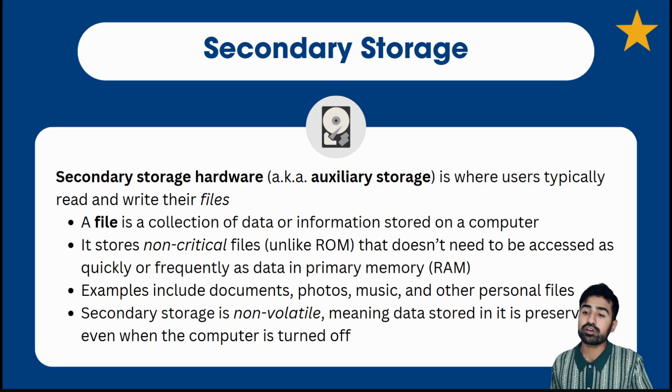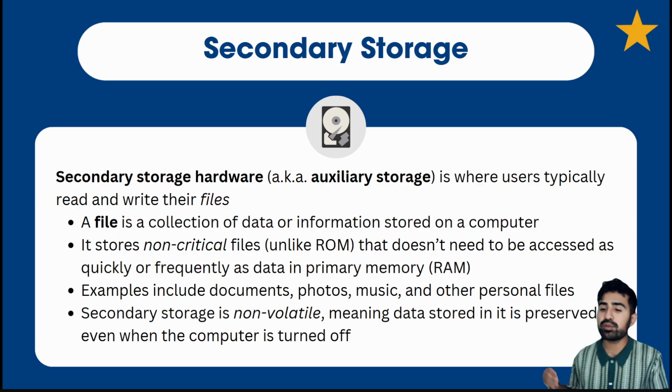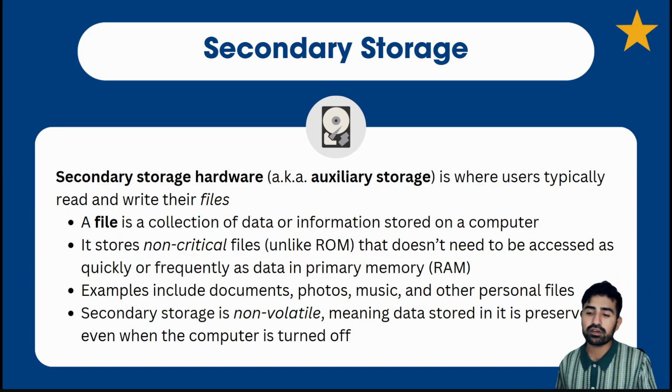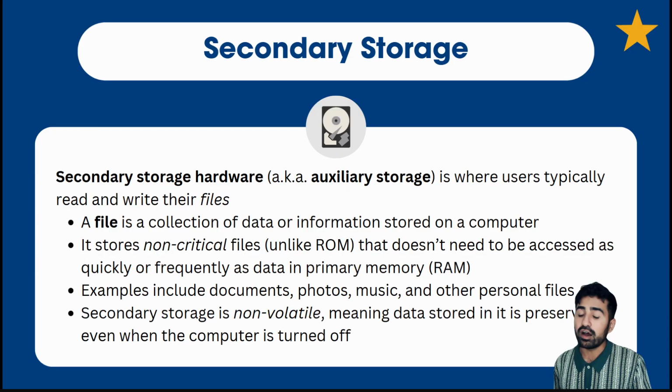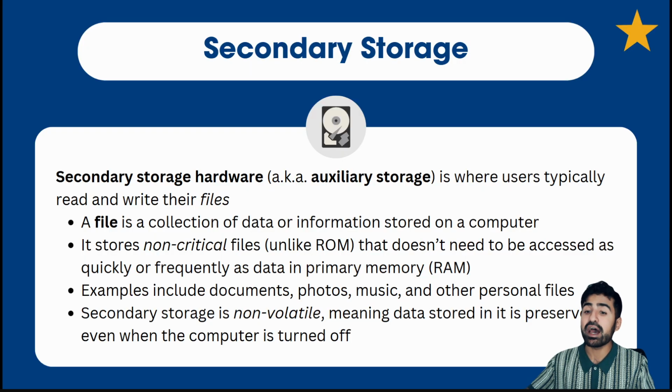So these are non-critical files. Now, that doesn't mean they're not important. It just means that they're not needed for the computer to run correctly, to run smoothly. So this might be, again, documents, photos, music, any personal file. Of course, this should be non-volatile, right? Meaning when you turn off your computer, those files shouldn't disappear. That would be bad if it was volatile.